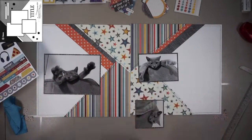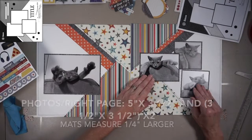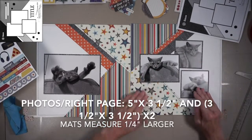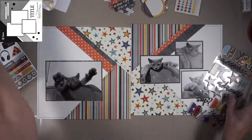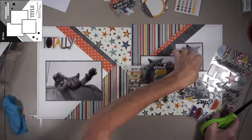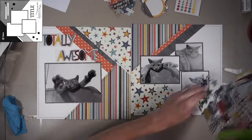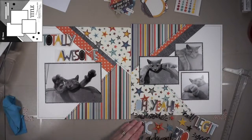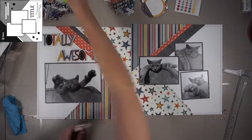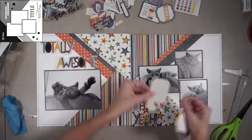So now what I'm going to do is place my photo. So you can see there's a sketch in the top left-hand corner. Basically, the page on the right is more or less going to look like that sketch, and the page on the left is where my focal point is going to be. Now I have a 7 by 5 that can be replaced by two 3.5 by 5s. And what I'm doing right now is cutting up that title sheet, and it's on transparent plastic, so it's kind of fun to cut it up and just use it as placement as opposed to wax paper.